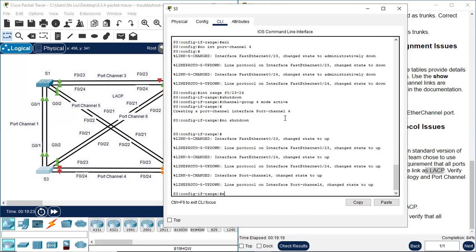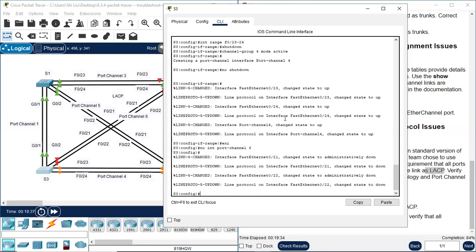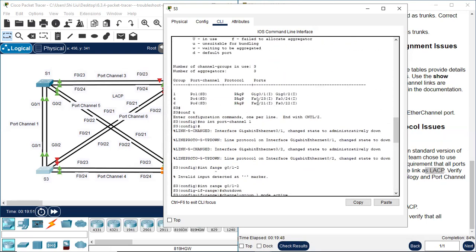Okay, go back to the global configuration mode. This time we change the protocol for group 6. So no interface port-channel 6. Okay, then configure interface range. This time it is F0/21-22. Group 6 is 21, 22.